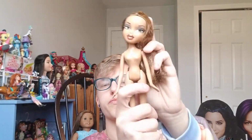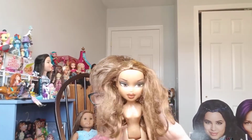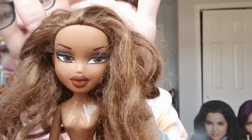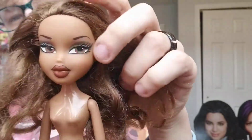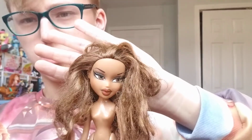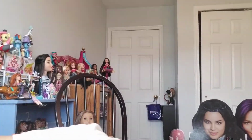This one I'm really excited about. This is a Wildlife Safari Nevra, I believe. I didn't realize that is who it was when he showed me pictures of her, but I love Nevra, and I do not have this one. She's gorgeous. Haven't done anything with her hair yet either. I've been too busy with Kanani.